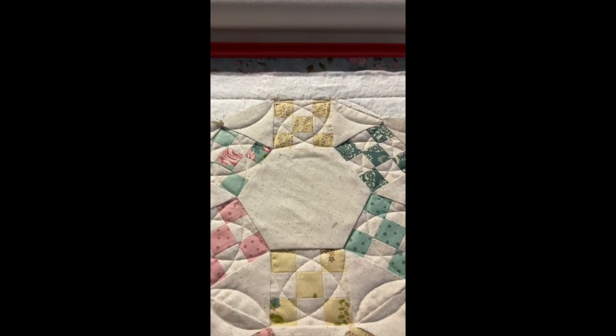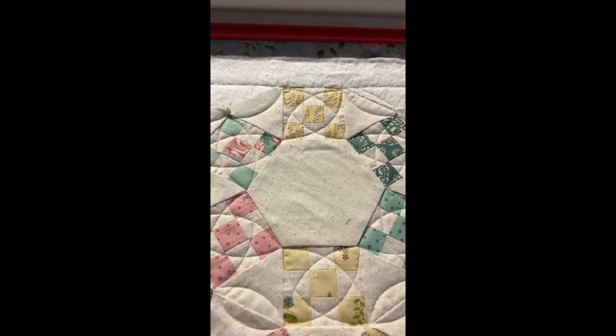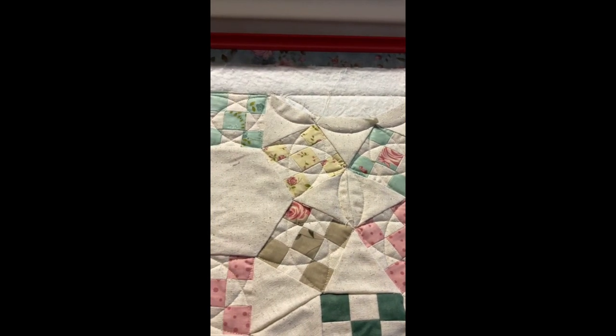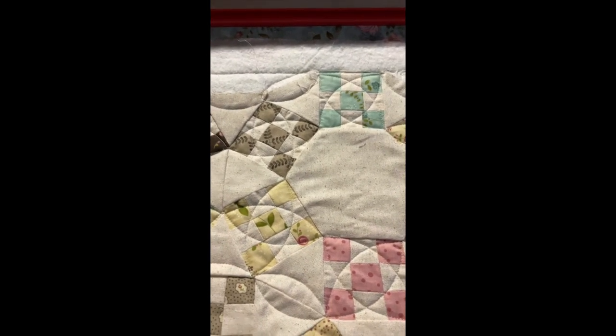Okay, I have gotten a rhythm, only to probably quit. That's the trouble with me quilting in the evenings. I get a rhythm and then I have to stop and take care of myself by going to bed at a decent time and not totally wearing myself out.